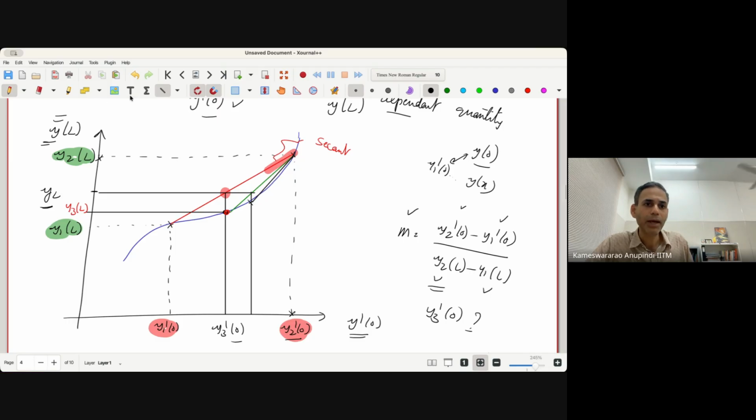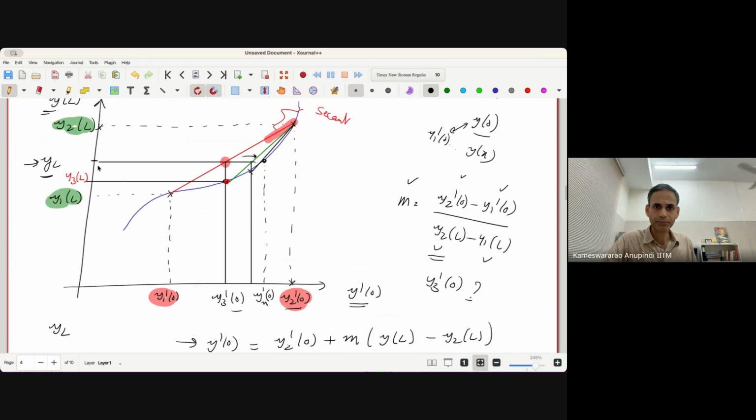Okay, I proceed. Essentially, you know that your solution is somewhere here, wherever this y of L cuts the nonlinear function. But then the nonlinear function we cannot solve. That's why we are using this iterative approach to eventually converge. And once you have converged, you know that is your correct y prime. Let us say it converged after n steps, that is your yn prime 0. If you had used that, you would get this corresponding y of L to a pretty close proximity. Okay, so that is the idea.